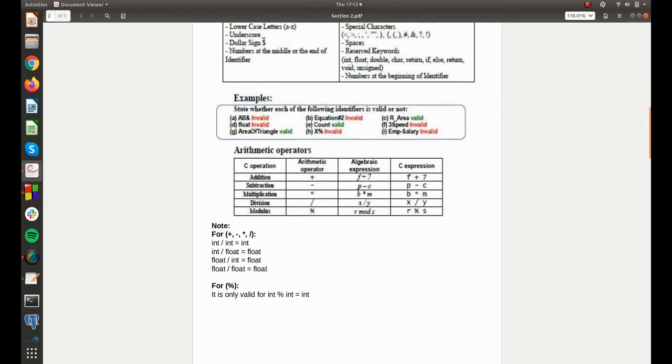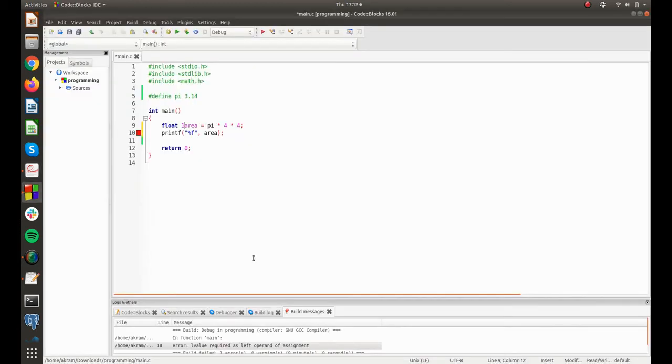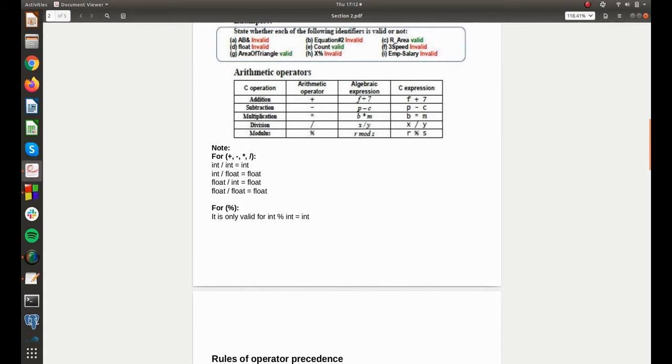Next we have the arithmetic operators. The arithmetic operators are the plus, minus, multiply, divide, and the modulus. We need to talk about this part. What does this mean? The plus, minus, multiply, and divide operators can be done between integers and floats.